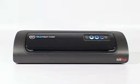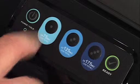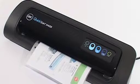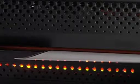Traditional pouch laminators take around 5 minutes to warm up before you can start to laminate. Not anymore with the GBC QuickStart laminator. Its ultra-fast warm-up time means it's ready to laminate in less than 1 minute. This is because QuickStart utilizes halogen technology, which heats the rollers to temperature 5 times faster than traditional pouch laminators.